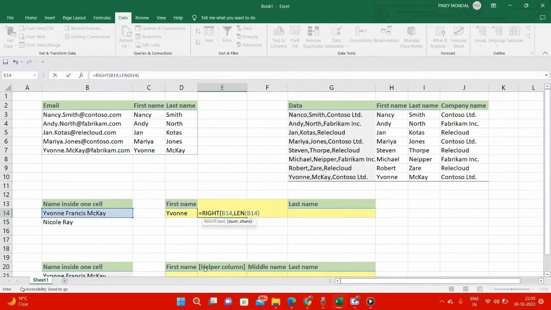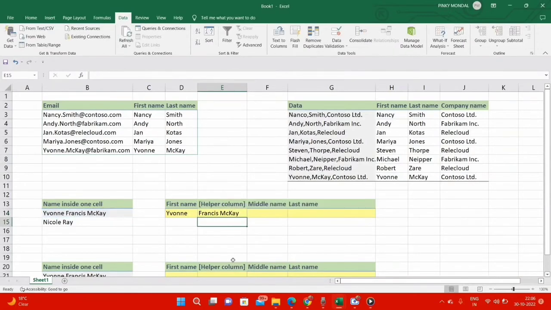Now I will omit the first name from the entire characters, so minus, type FIND, open parentheses, open inverted commas, space, close inverted commas, then comma, and select the source cell and 2 close parentheses for the earlier options and press enter. It's showing middle name and the last name only.